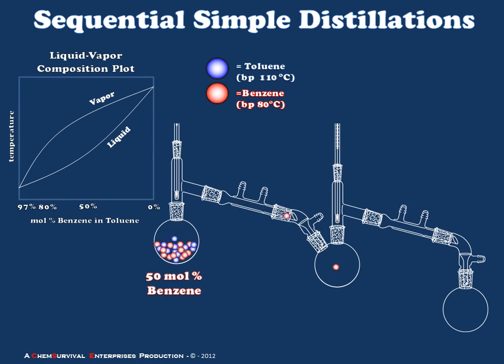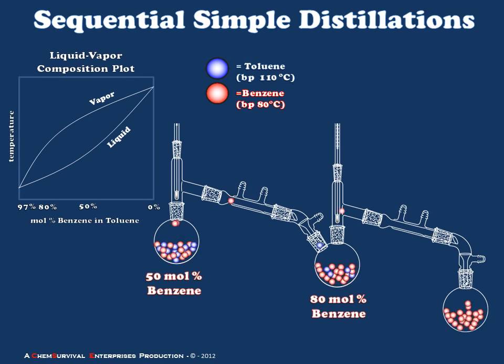As I boil my 50 mole percent benzene solution in the first boiling flask, then recondense the vapor in another region of the glassware, the accumulating distillate is expected to be 80 mole percent benzene by our calculations. If, however, I heated this second flask, thereby vaporizing this 80 mole percent benzene, I would have to apply a new set of calculations using a new set of mole fractions and vapor pressures. The consequence of this is that I would have an even higher purity distillate collecting in my second flask. In the case of benzene and toluene, this is a highly pure distillate of about 99 to 100 mole percent benzene. It will be very, very pure.